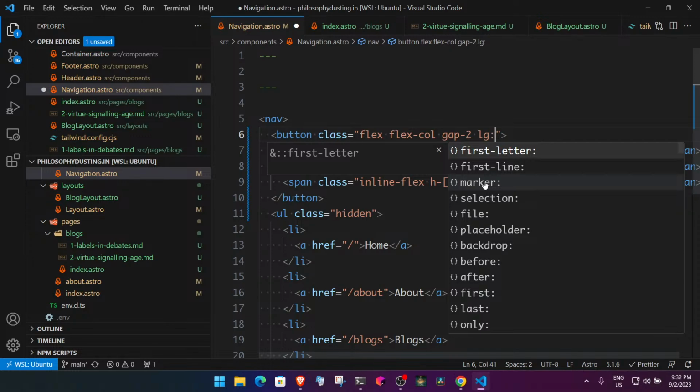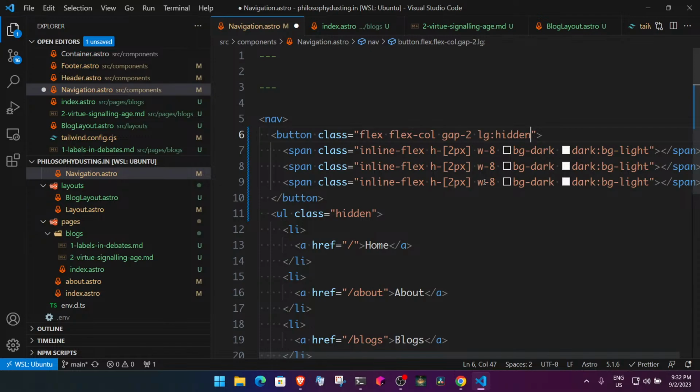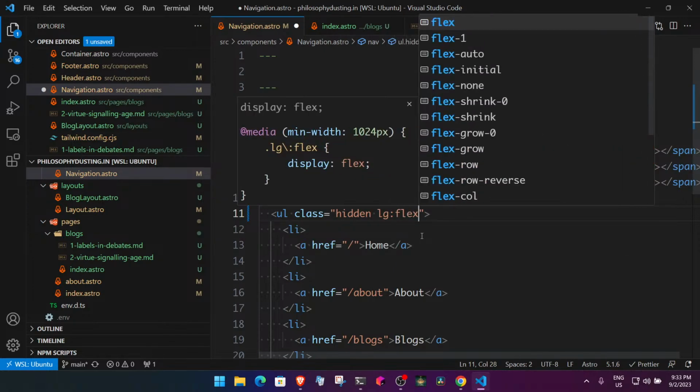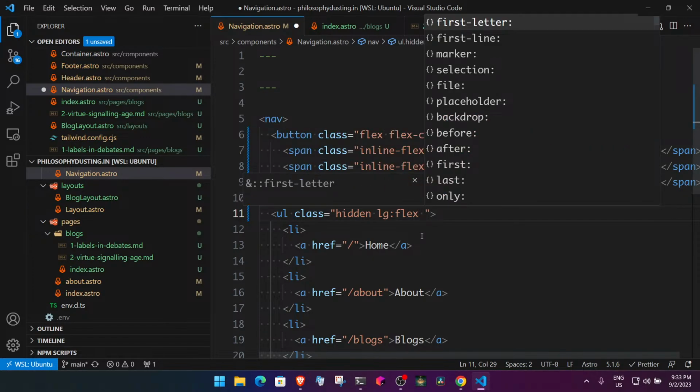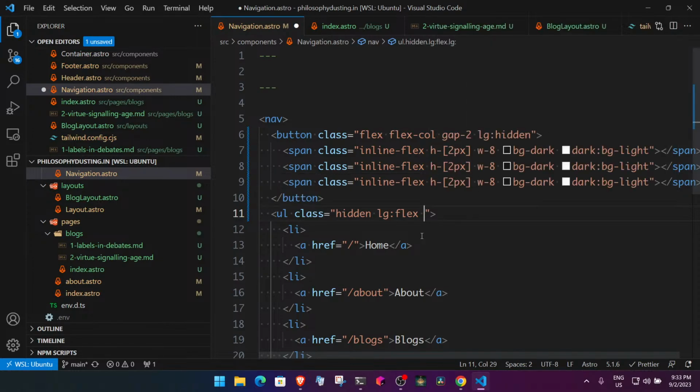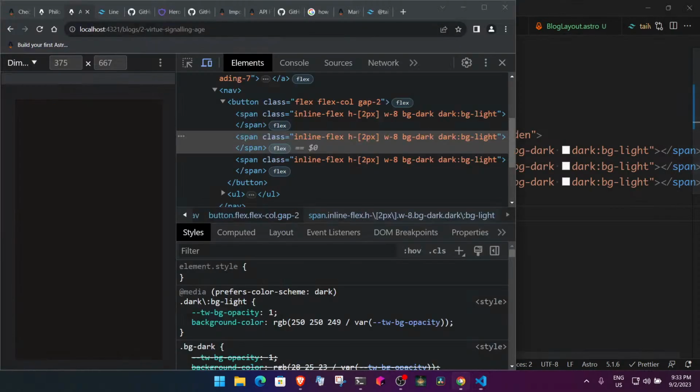Yes, in LG hide this, and in LG make it flex. Same goes for, yeah, just make it flex for now and we'll see.